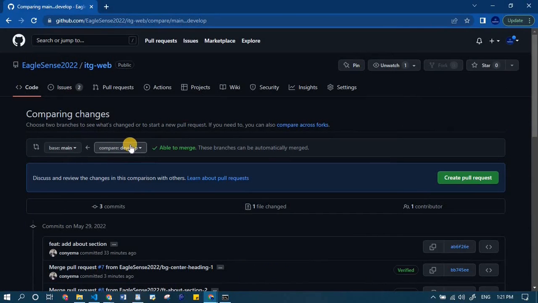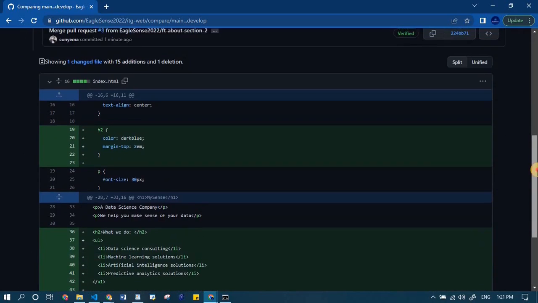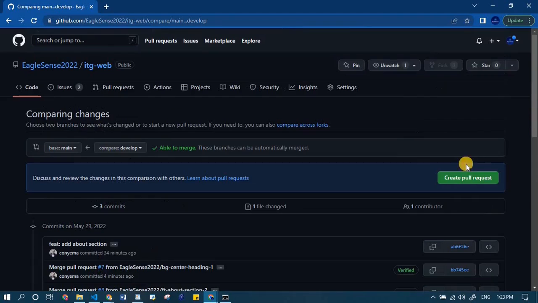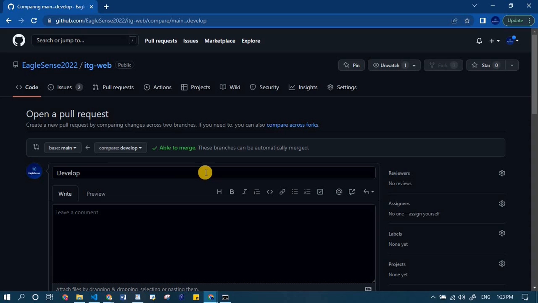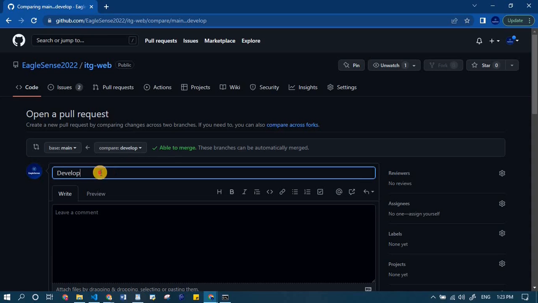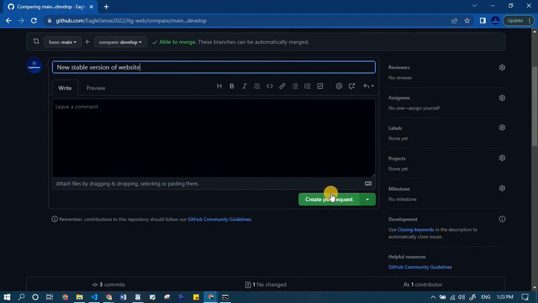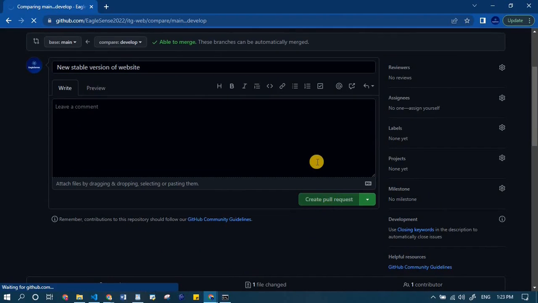So you can see I have to merge develop into main so that this change is available on the main branch, which will always be available in production. So I create a pull request to merge develop into main. I say, hey, new stable version, create pull request.